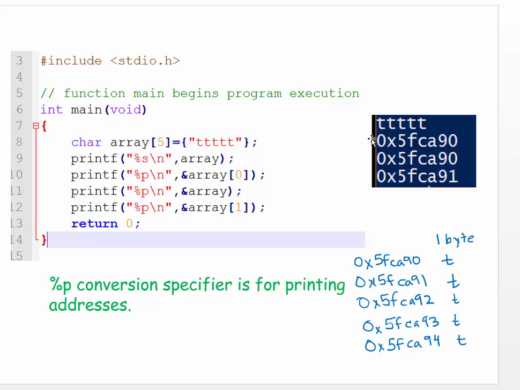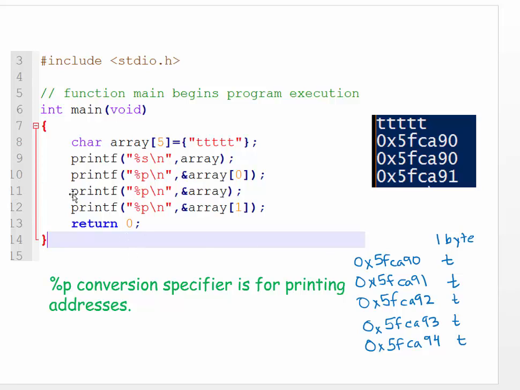It's a hexadecimal number. Yours may differ depending on how much memory you have on your computer, but this is a hex address in memory, and what's stored at that address is a T. It's actually not a T, but the ASCII value for T. So something in hex is stored in this memory location. In a different video, I'm going to show you a debugger that lets you look at what's in memory, and I'll show this to you explicitly. At this memory location in your computer, the value stored there is T, but it's an ASCII T, so you can convert that to some number if you do the ASCII lookup table.